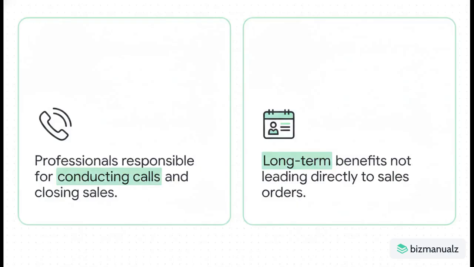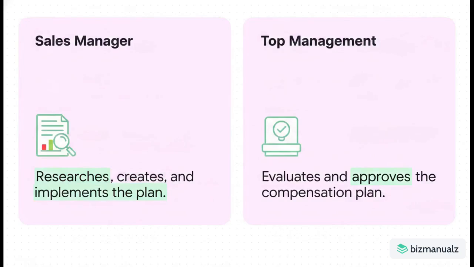Furthermore, the manual provides crystal clear definitions to instantly resolve those common disputes we've all dealt with. On one side, we have sales personnel, the pros responsible for conducting sales calls and actually closing sales. On the flip side, we have promotional work. The manual clearly defines this as work with long-term benefits that doesn't directly lead to sales orders. Think, speaking at conferences or working trade shows outside of a territory. By having these definitions codified right there in the AD1030 manual, you completely eliminate confusion over what activities actually earn direct commission.